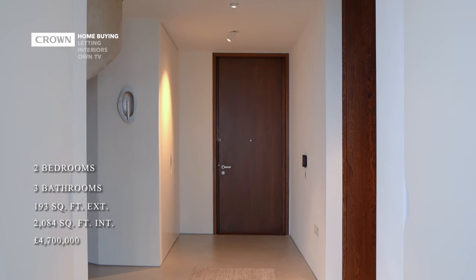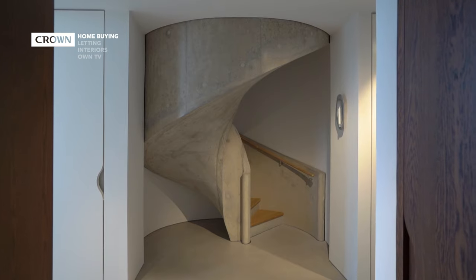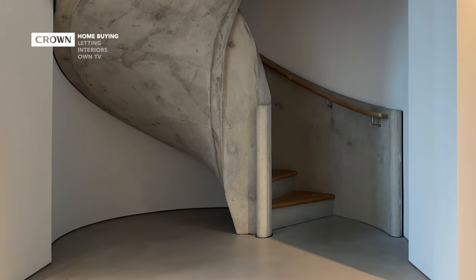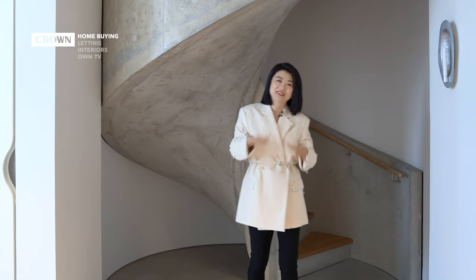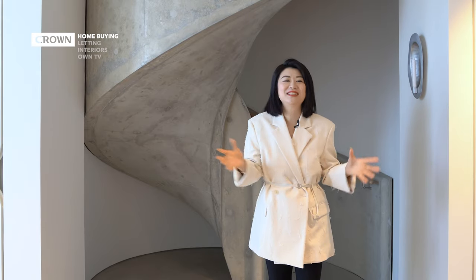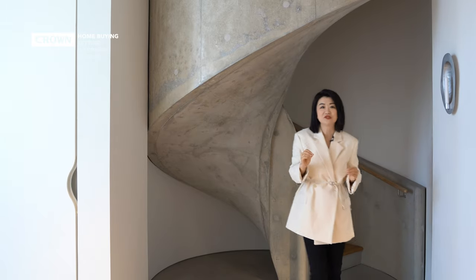So this is the hallway. Normally this is where you compromise between practicality and aesthetic, but not in this one. Look at this stunning spiral sculptured staircase — I absolutely love it. It's designed by Herzog de Meuron and constructed by AKT Engineering. Just imagine — we're on the 56th floor and the entire sculptured staircase is cast concrete made on site. The precision, the skill, and the craftsmanship is just an engineering feat. It's expertly rendered with exposed concrete material, very smooth, and further softened with timber treads and a curved handrail, which creates a sinuous line as it goes up to the upper level.